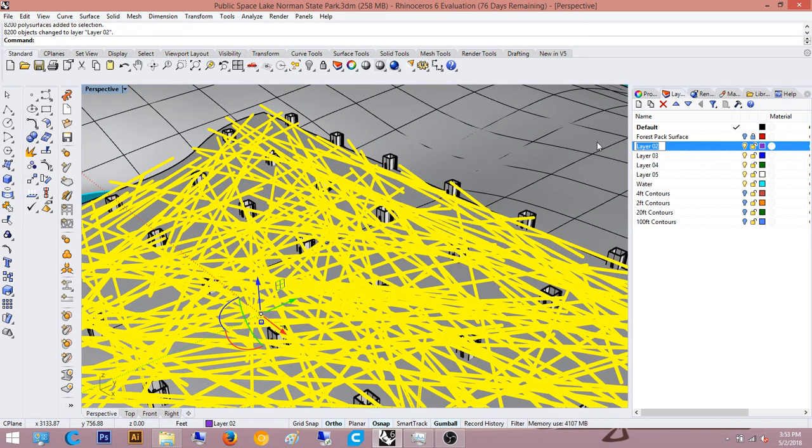I'm going to name this, sorry, not forest, roof facade.